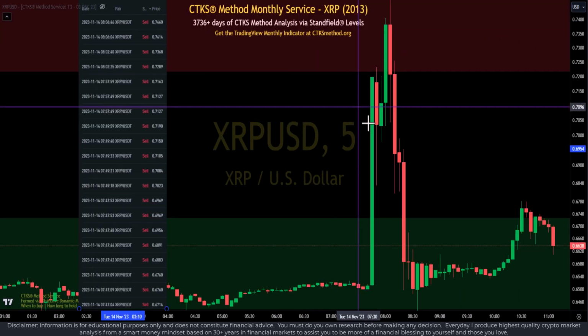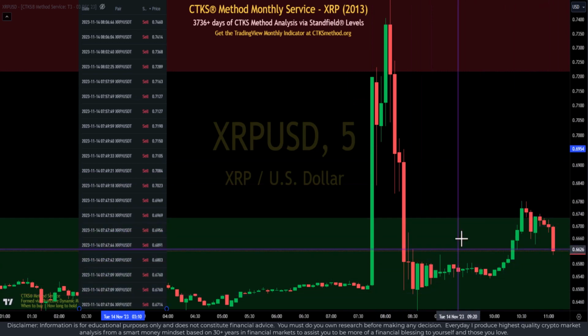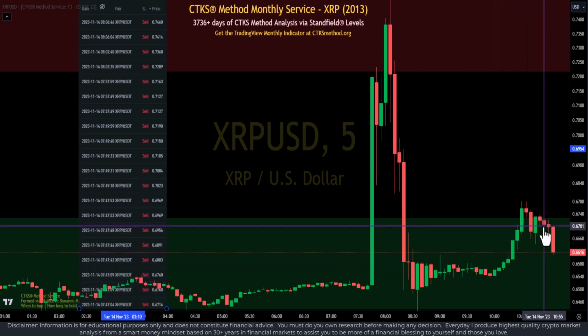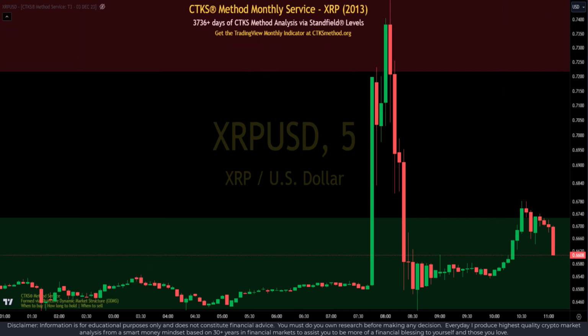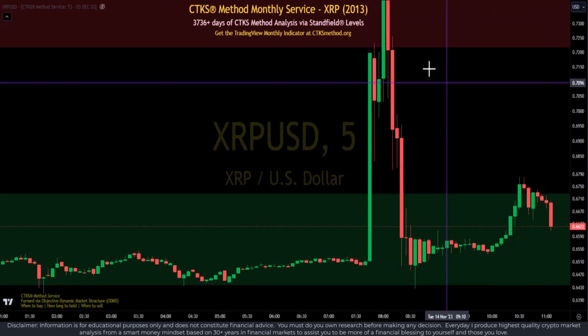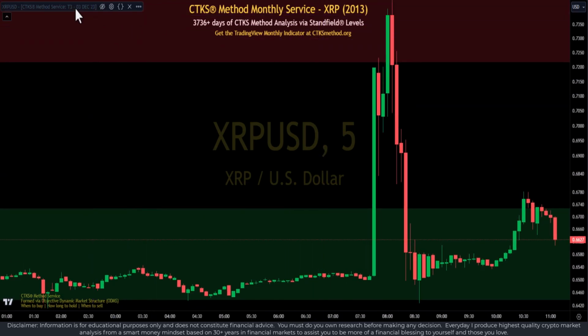All of these actions actually impact on XRP's price. When you have solid structural support underneath your specific chart, it means that it won't come down as much as it would if that structural support was not there. When we get positive fresh air gaps, price can move up very quickly, but if we have negative fresh air gaps, price can collapse very quickly. Only the CTKS method and the markup inside the monthly service can tell you where these fresh air gaps actually exist.